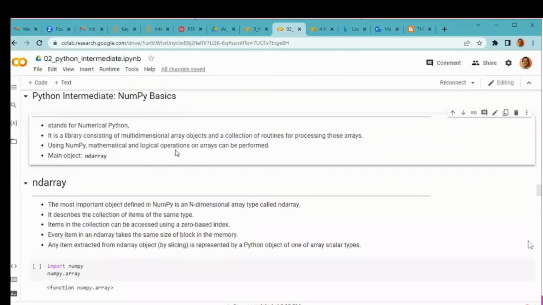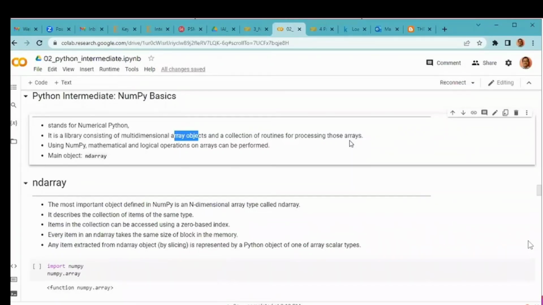So with that, just a quick overview of Python NumPy, numerical Python: a multi-dimensional array object and a collection of routines for processing. Everything in NumPy is about arrays.